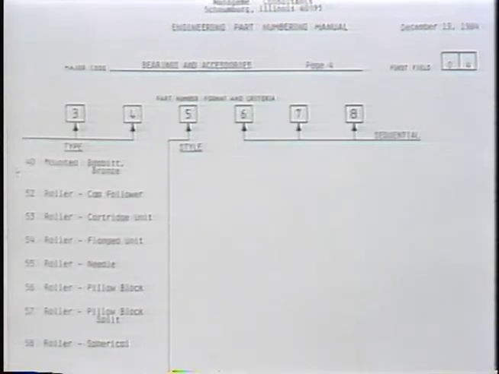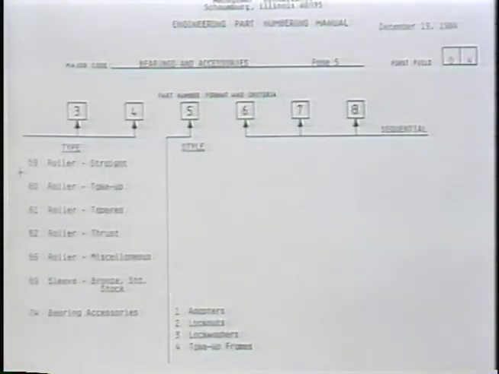Now, going to page 4, we are now adding additional bearings to the bearing commodity code. And here again, we're starting off with the second field, 40, and moving all the way through 58. Now again, there are numbers that are left blank. They're not used in the second field, and that gives us the ability to expand later as new items are added. When I go to page 5, you notice we're only working with the second and third fields as we go through this development.